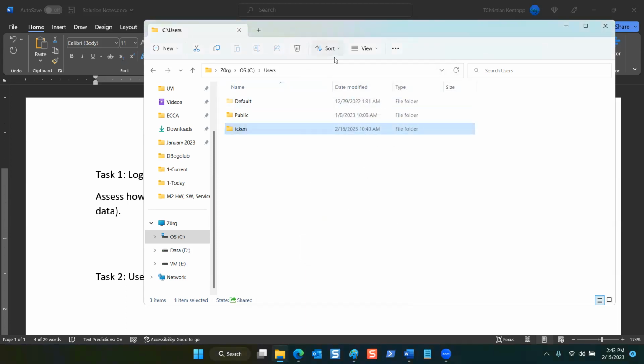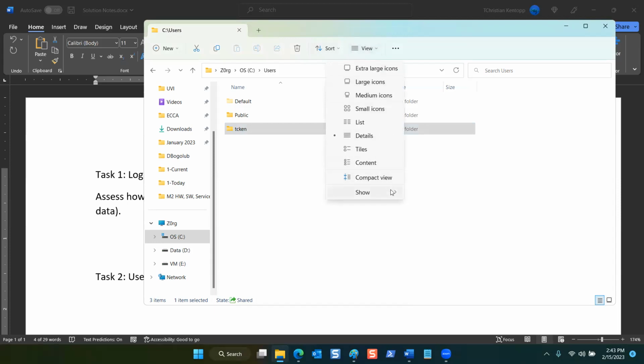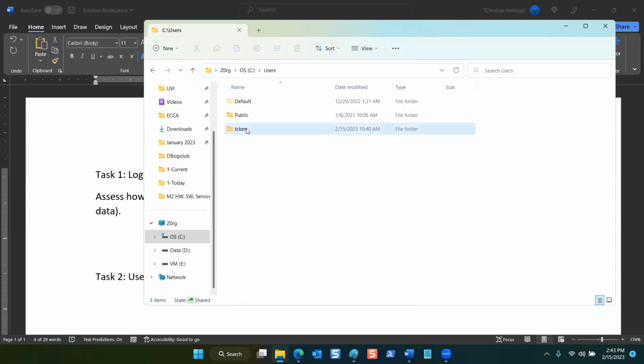If you don't display the hidden items, there are some directories that won't show when you try to inventory the contents of a user directory.